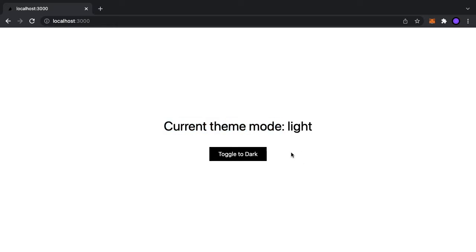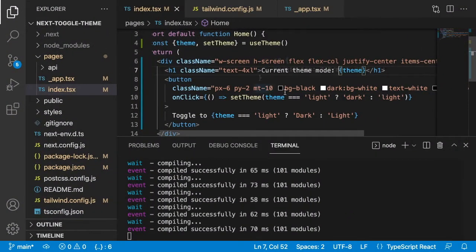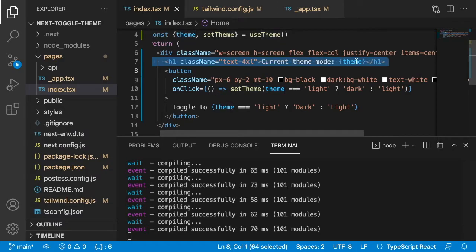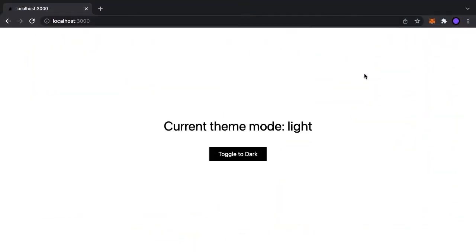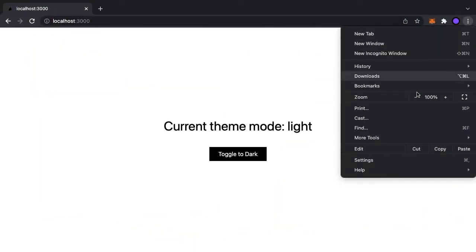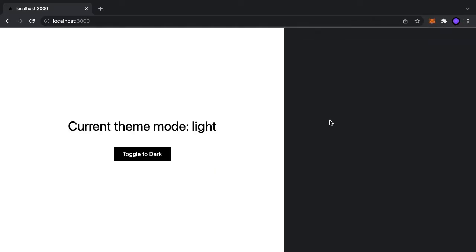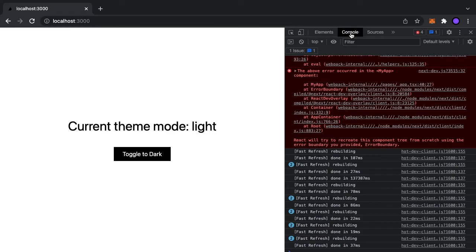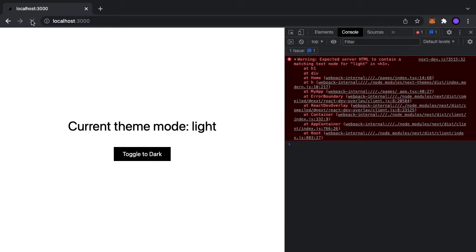Amazing. But now I want to show a little bit of a problem we have, because what we wrote here, using this theme value here and this theme value here, is, let's call it, a bit of unsafe code. Let me show you. Open the developer tools, under the console, let me clear, and refresh the page.